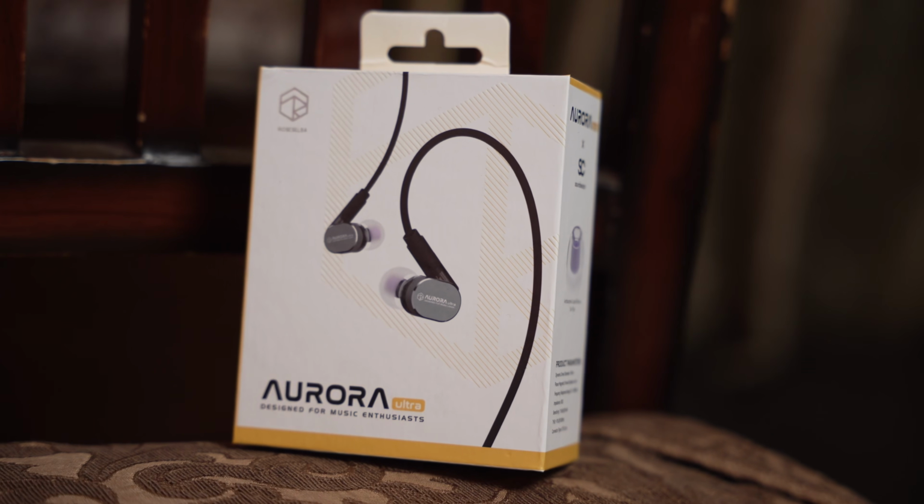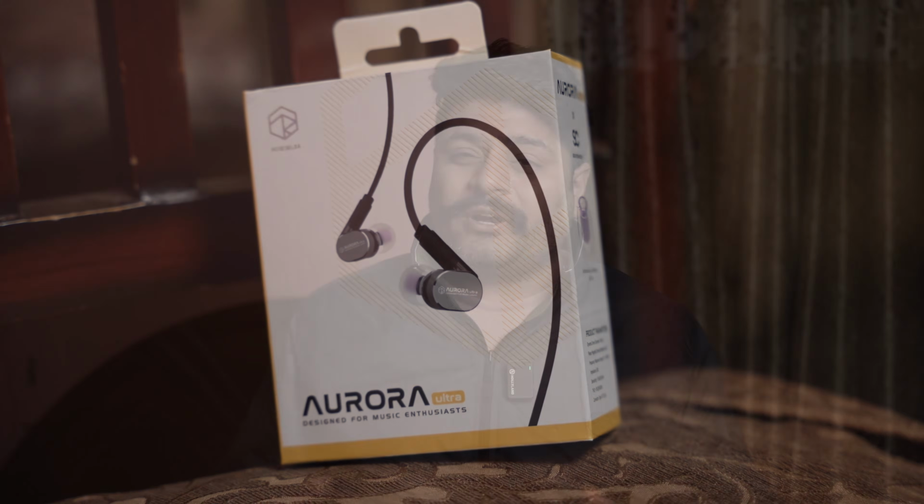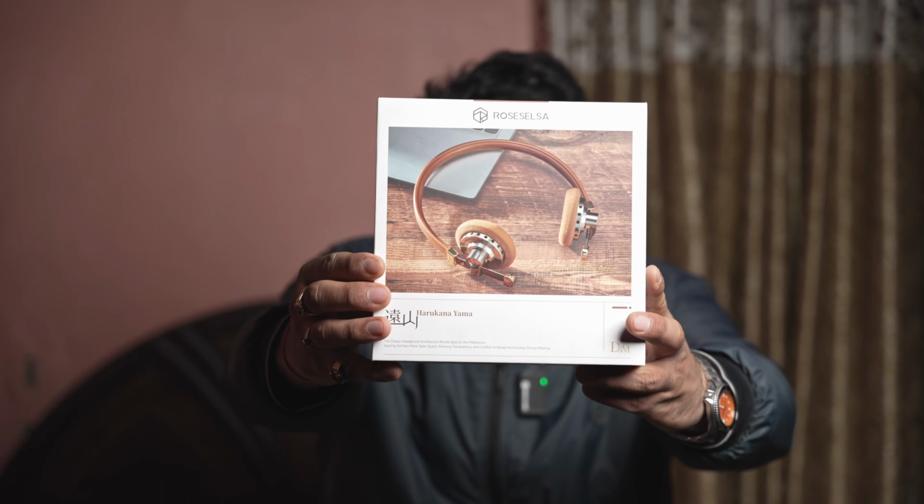In recent times, Rose Techniques redesigned themselves as ROSESELSA, and ever since they have done that, they have been bringing some really good products under the new name, like the Aurora Ultra that I recently reviewed. Also, a new thing that is doing rounds all over the internet would be their classic retro designed new pair of headphones, the ROSESELSA Distant Mountain, which is right here.